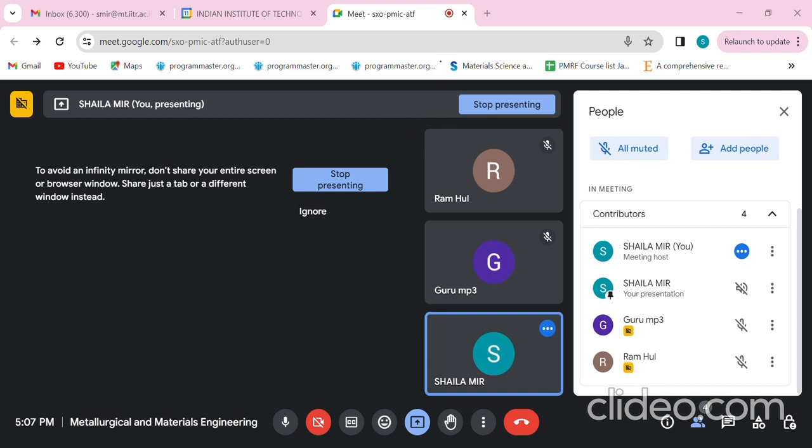So in this diagram, this is your liquidus line, this is your solidus line, and this is your solvus line. So you have three lines that we are talking about. Liquidus is nothing but a phase boundary between your liquid and the solidifying portion of your mixture, which is the solid alpha, and the liquid, which is L.